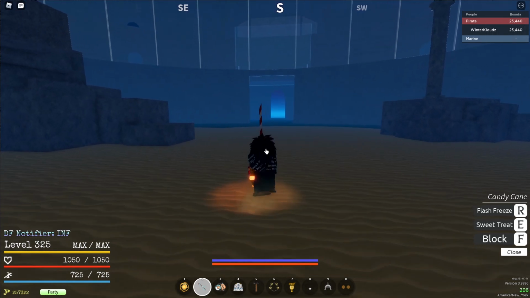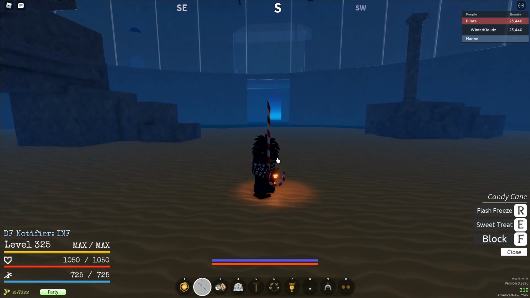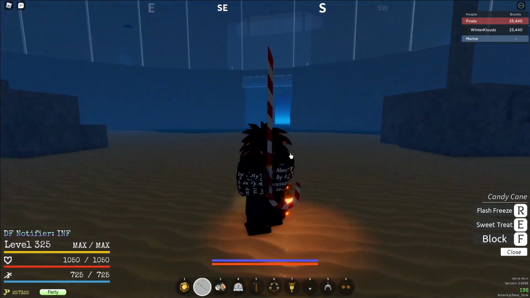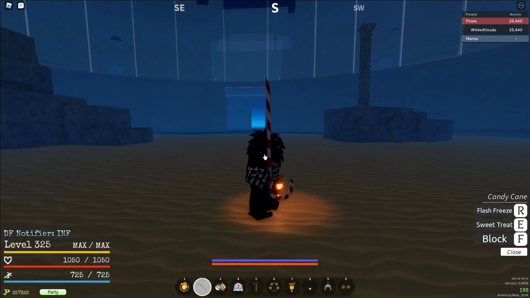Let's just recap some of the things, bro. High damage, low cooldowns, no stamina. Doesn't really have combos, but there are a couple of decent combos out there. Fireflies combo, pretty decent, I ain't gonna lie to you. Really good for dungeons, really good for grinding everything, man. You really can't go wrong with this fruit.